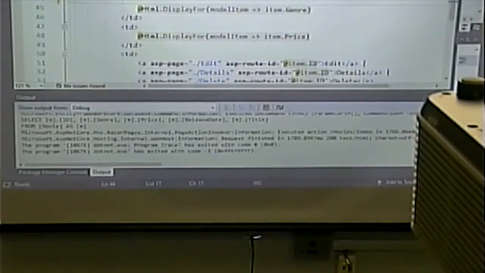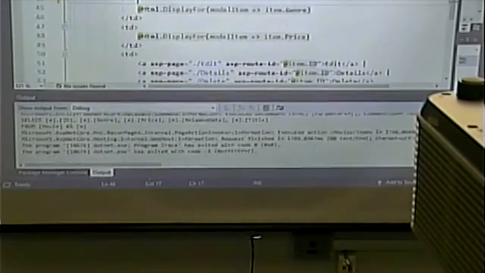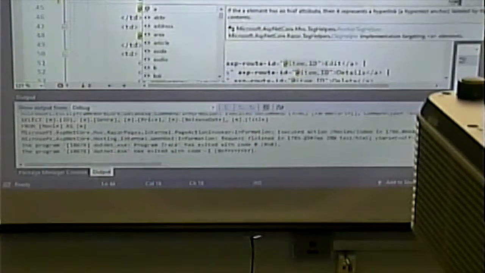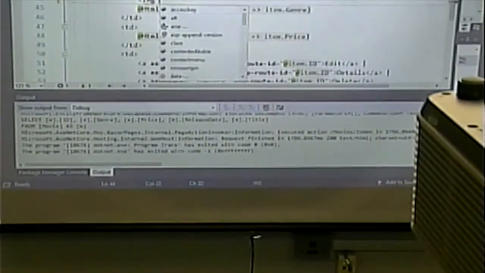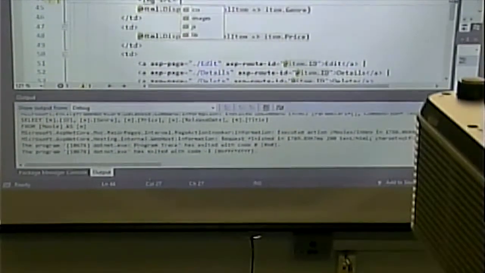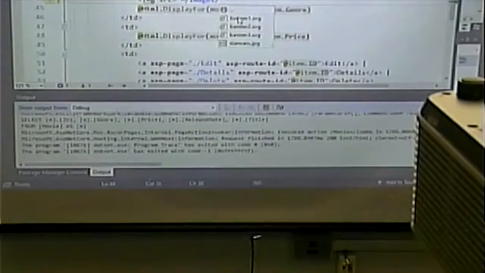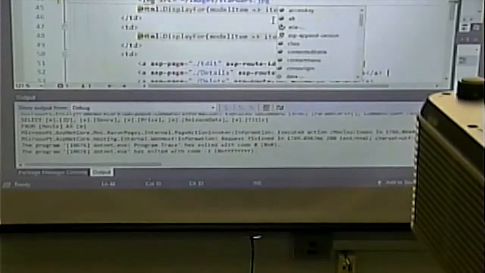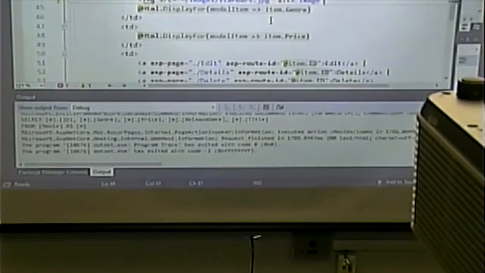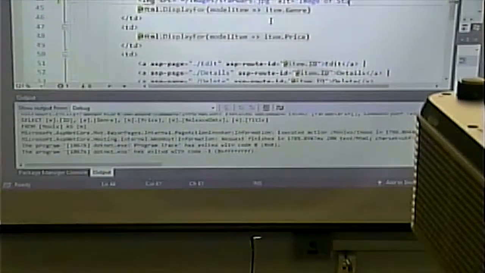Okay. Now, here's one thing I do. You're absolutely right. But let's say I was confused about how to do this. All right? What I would do first is I would hard code the image. And I would say image src equals images Star Wars, alt equals image of Star Wars.